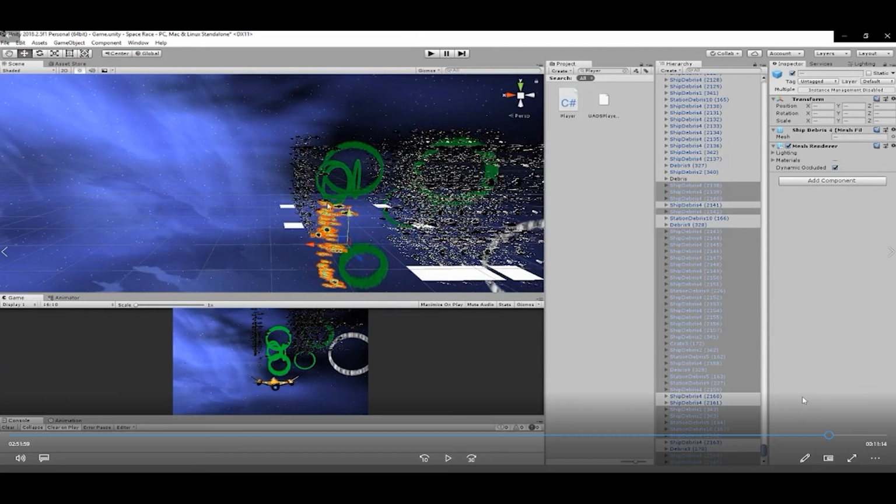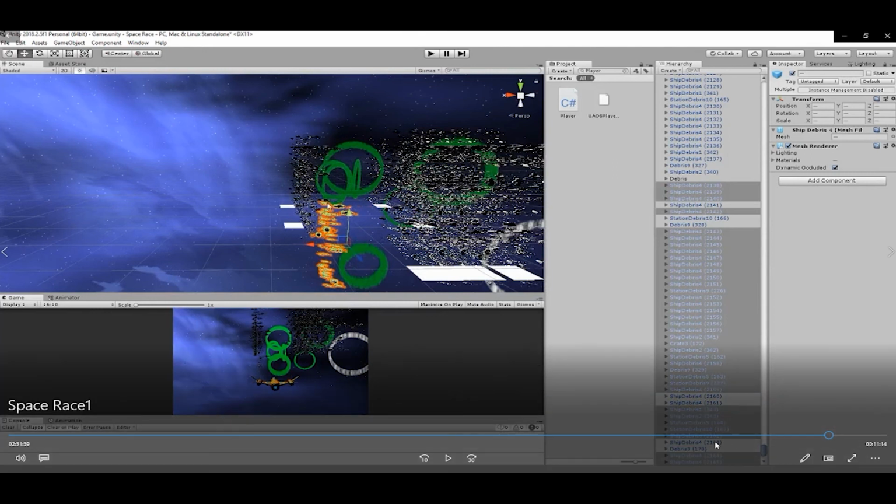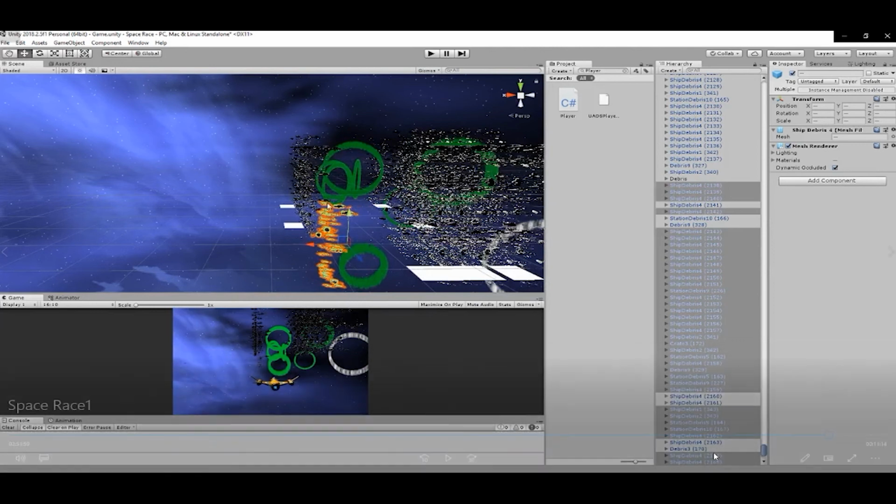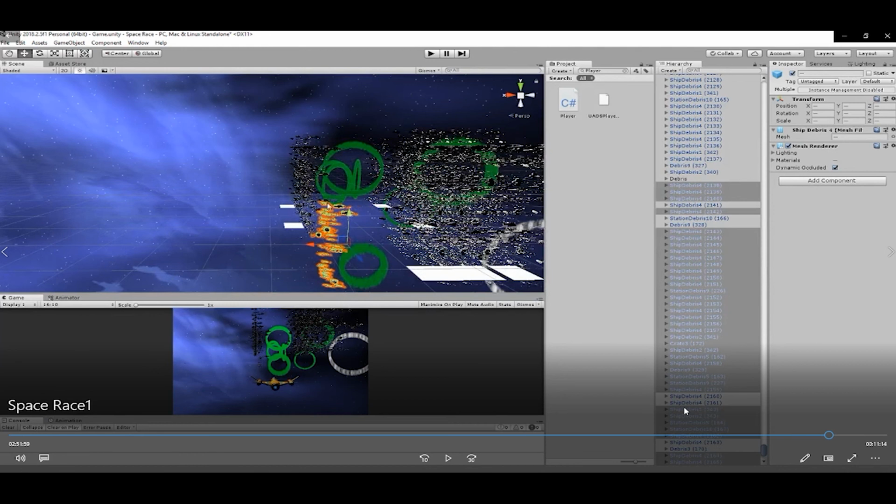2162, 2163 for ship debris. That is how much. And that is just for the ones with those names. So like ship debris 4, 2161, 2160, 2150.